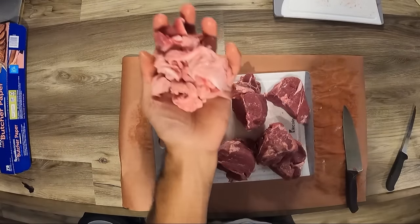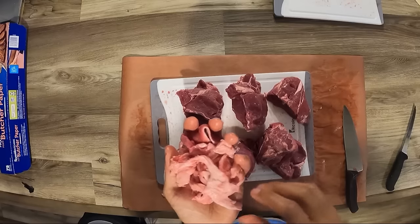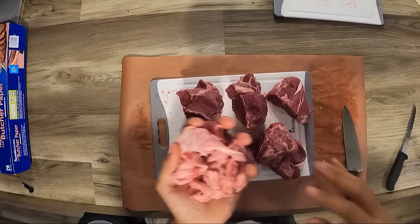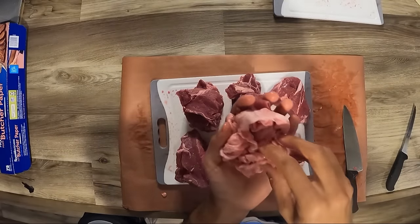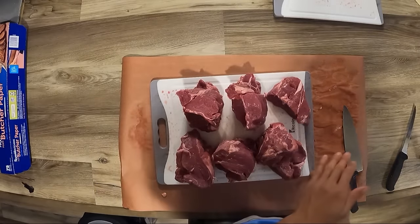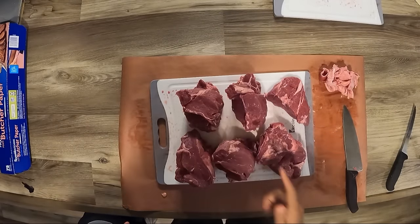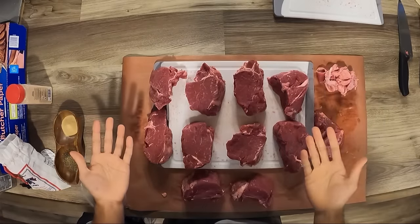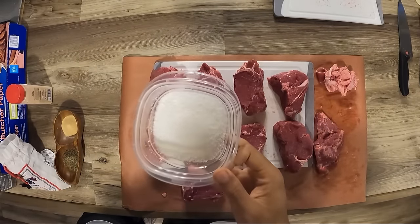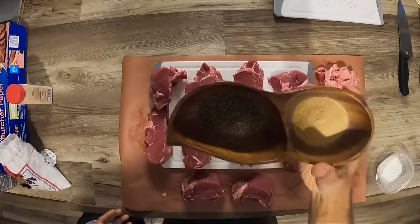And then we got some beef here. I mean, a lot of this is silver skin, so I guess there ain't really much that you can do with this. I don't know. Maybe turn it into like sinew for a bow or something. But this fat could be rendered down, you know, make some beef tallow. But I'm just gonna move forward with seasoning these steaks and getting them on my grill. Now for my seasonings, I'm gonna be keeping things pretty traditional. I'm gonna be using some coarse sea salt, as well as some garlic powder and some black pepper.